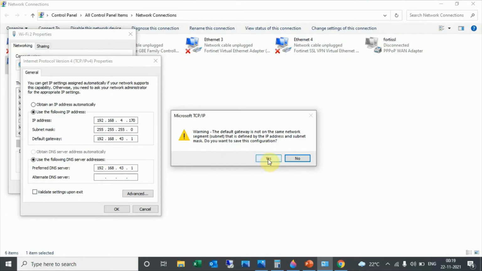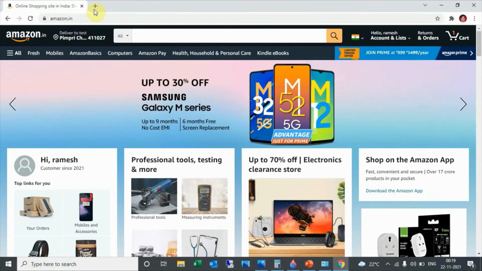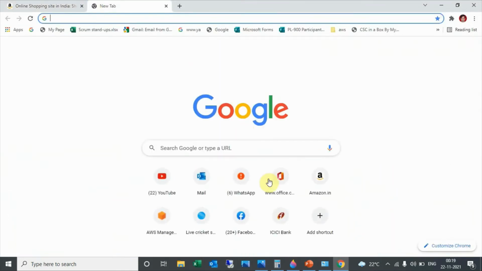After that, we are not able to access the internet, because this default gateway and this IP address are not in the same network, and they will not communicate with each other if you save this. Let's check it.